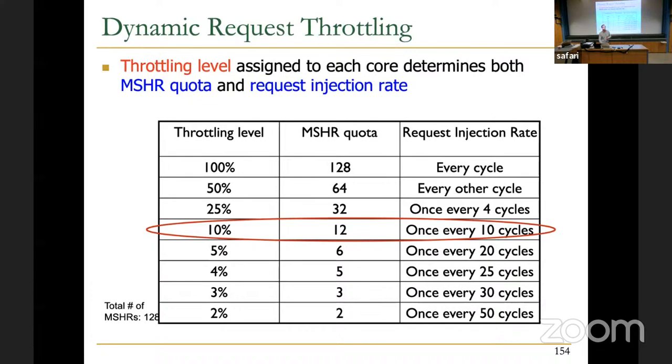You could do that, but the downside over there is it's not taking into account the interference that's being caused, right? So we wanted to have here a stronger substrate that takes into account the interference. So all of the cores may be injecting a lot of requests, but maybe the interference is not that bad, right? But yes, I agree that there could be other ways of doing it than actually computing slowdowns. If you, for example, have counters to determine interference, you could feed it to the system, but maybe not determine the slowdown exactly. So it's a substrate.